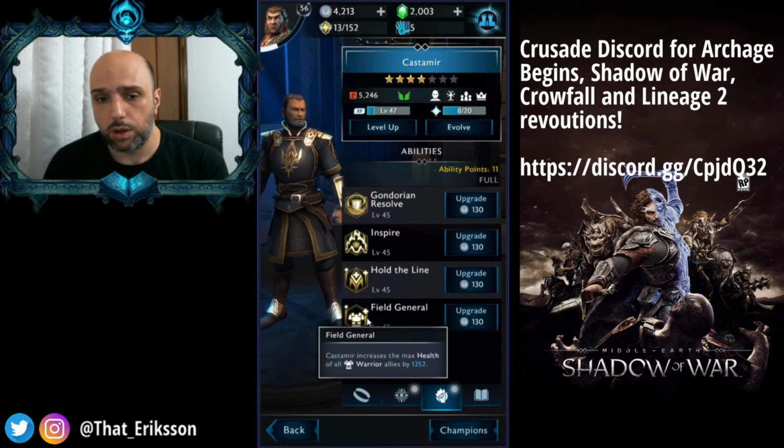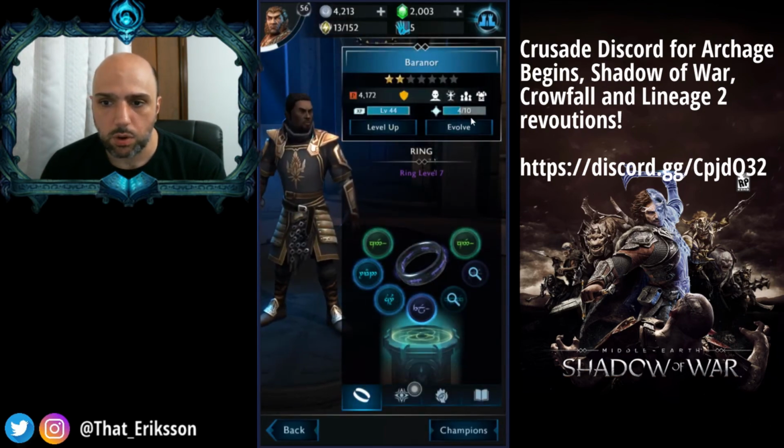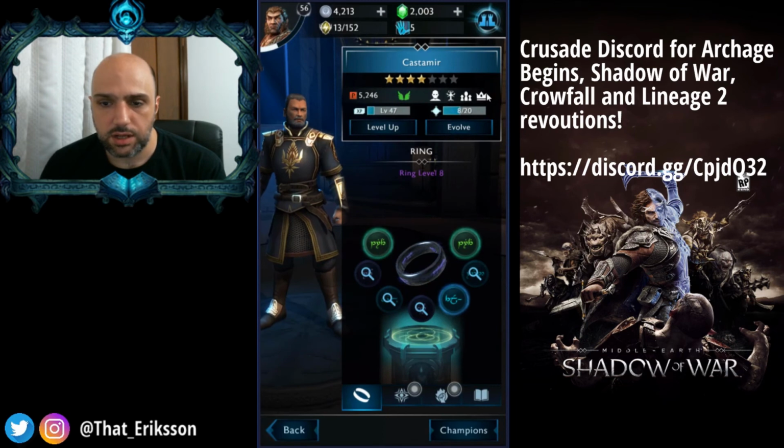Giving all your warriors a big boost of health is pretty sweet. You have obviously Baranor, who's a warrior, and he triggers off of Chain of Command, which gives leader allies. So you combine these guys together, he's a leader. That's already an awesome frontline, Castamere and Baranor.